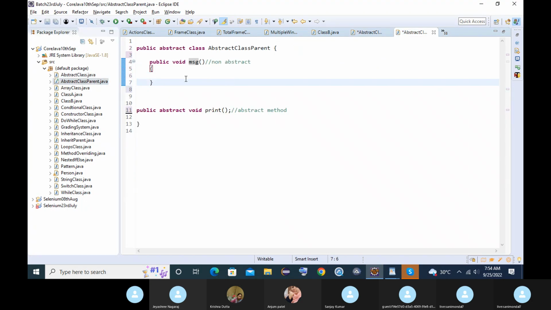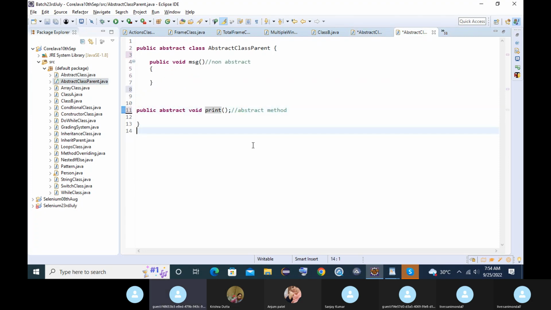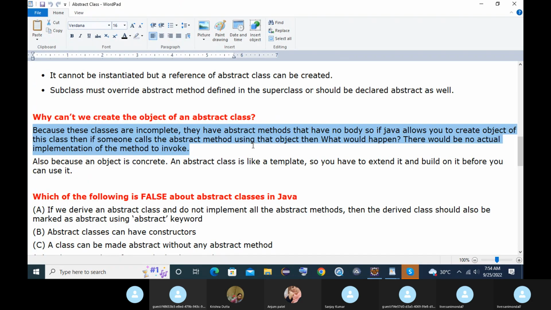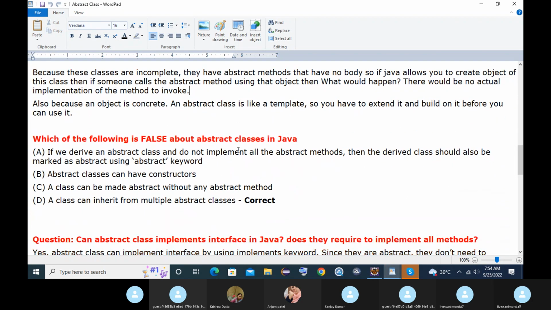So this is the meaning of it. But we have not given logic, right? Yeah, after extending, we have not implemented it. We haven't given the body. Just now I'm explaining the concept. But later on I will give the implementation part of it also. Then what is the use of an abstract class? Why do we need to write it? I will come to that part. I will write a practical program, then you will understand. So this is why we should not create an object of an abstract class.